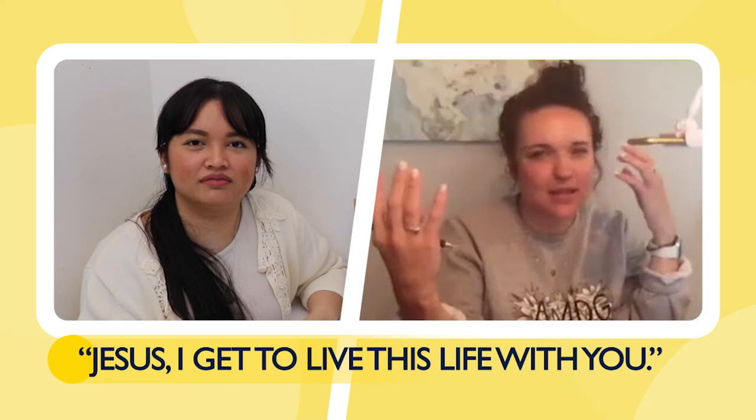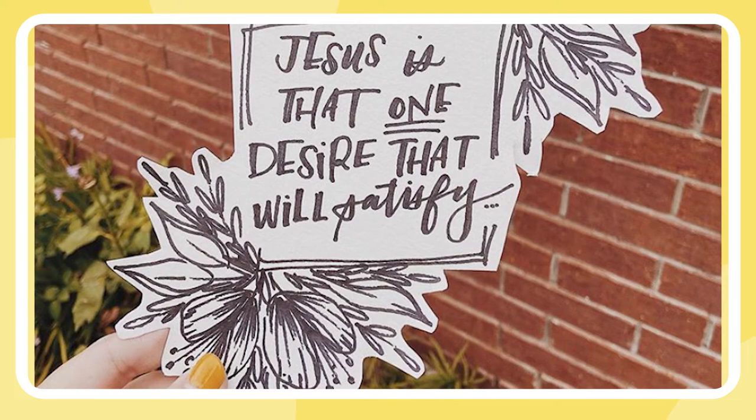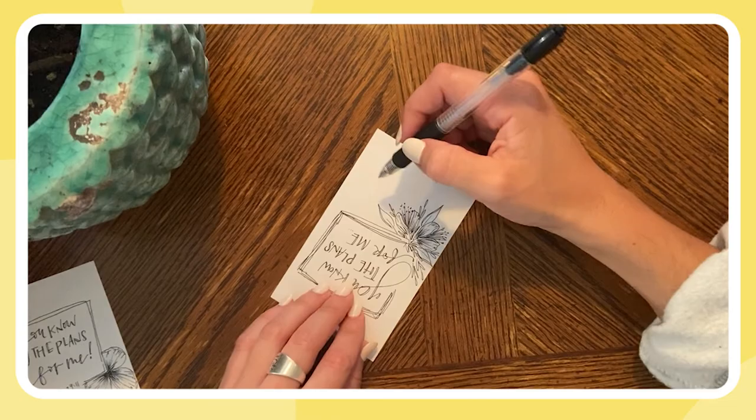And it's really exciting what God can do with a simple yes — with something as simple as doodling, or whatever people's gifts and talents are. It's so evident in your ministry. I love your choice of word — even though it started as a New Year's resolution, it's now ministry. And that's the way God really works in our lives: if you authentically answer God in the little ways, he'll show up in bigger ways. That's the beauty of this.